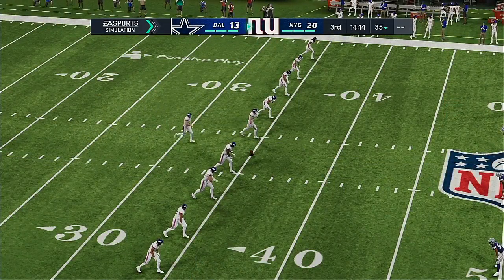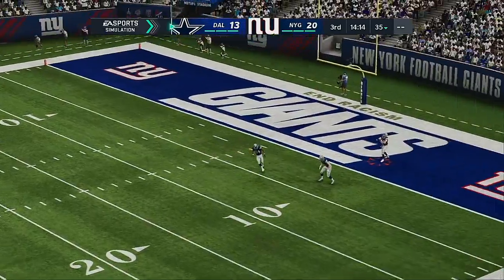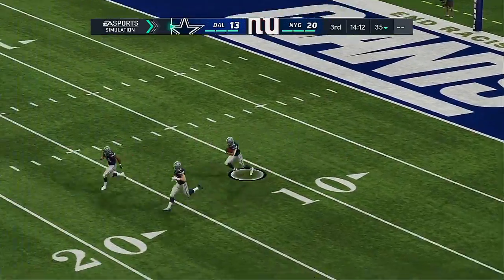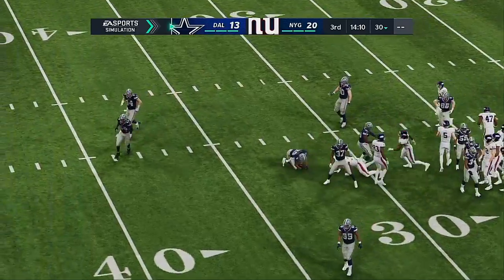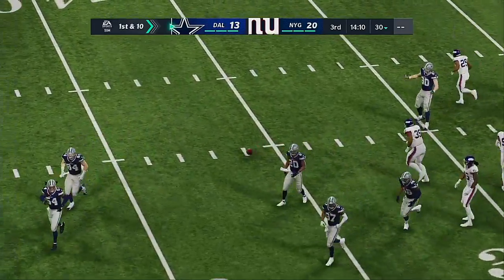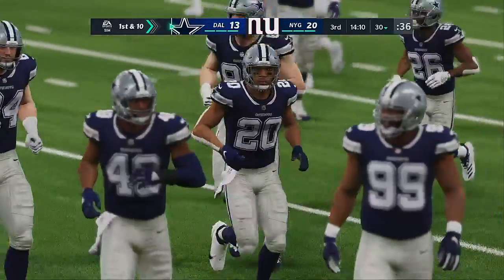And you can bet they're preaching two hands on the ball here as the kick's away following that fumble return. Fielded a couple yards into the end zone. And a nice return sets him up pretty good here right at the 30-yard line. The Cowboys about set to take over on offense.